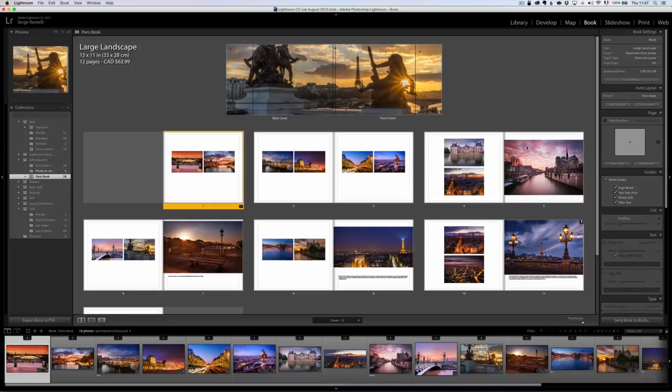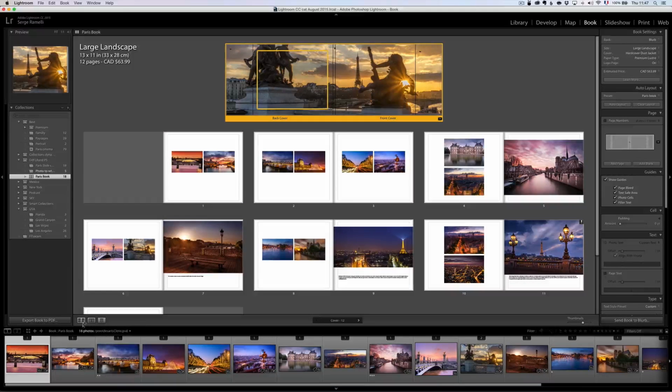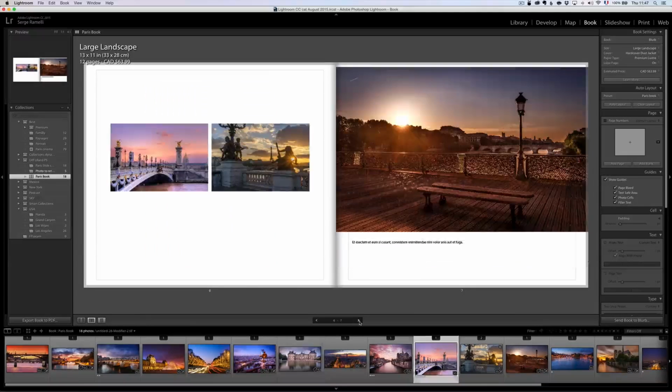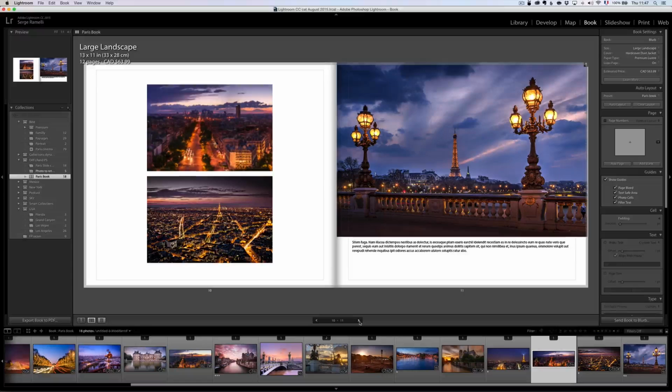That's something you cannot do in Photoshop. You can make a book and you can export it. So I made a very fake book in 2 seconds. So I have different views. That's the overall view of all the book. That's 2-page spread by 2-page spread. That's the cover of the book. And this is my book. And I can just directly send it to a printer and just print it.